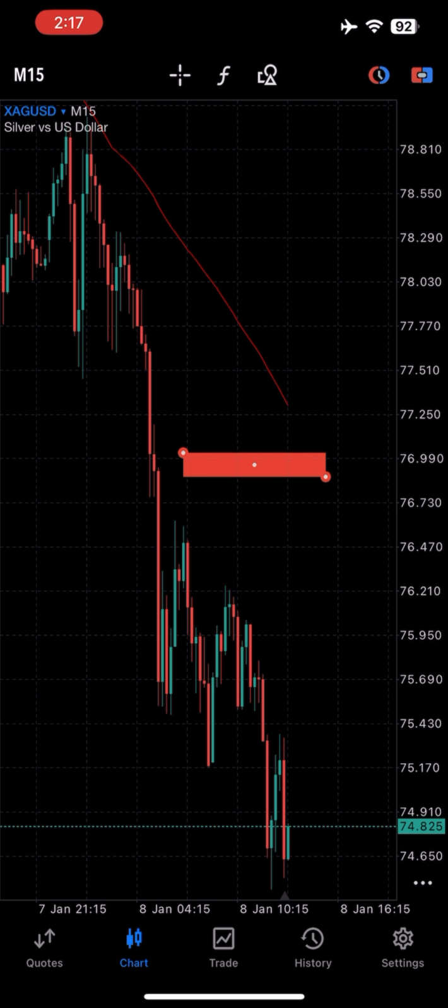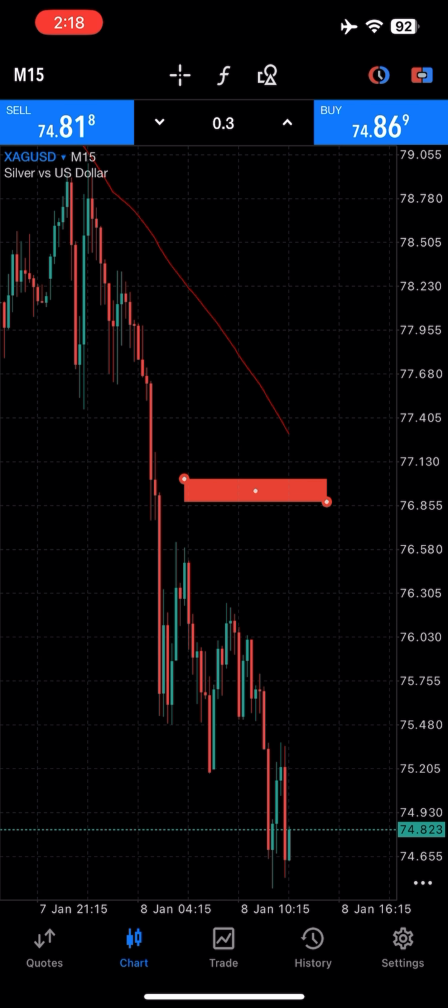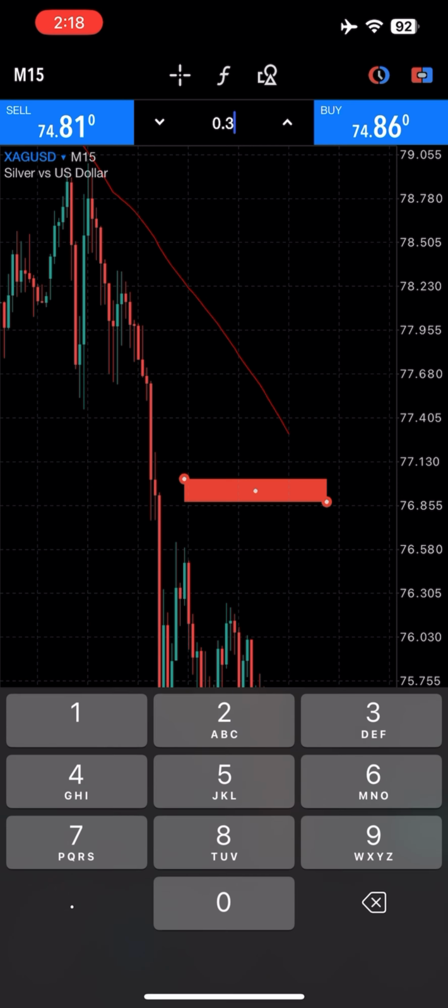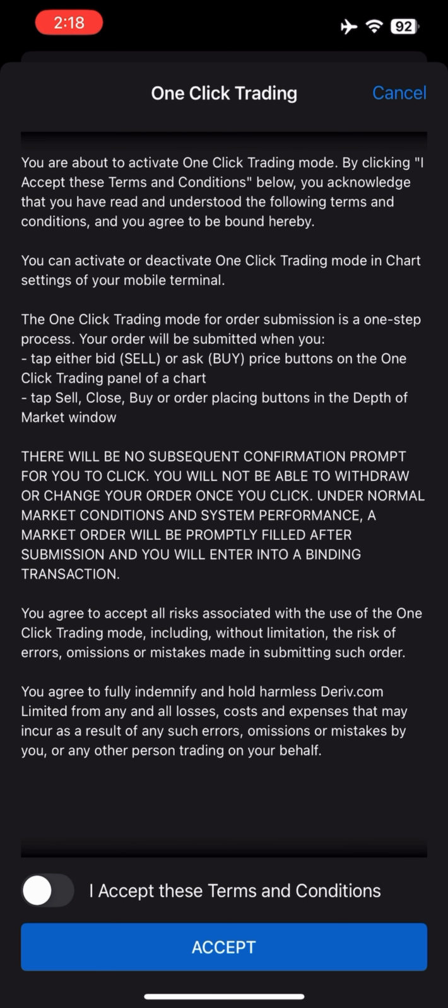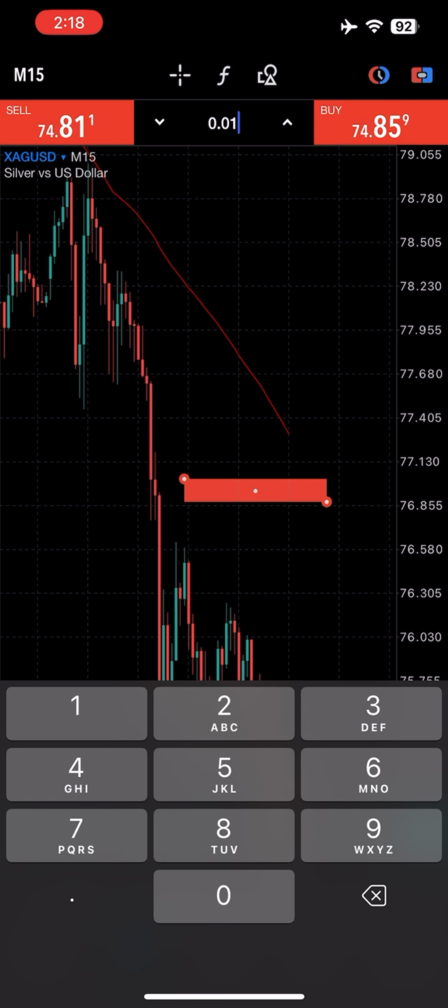Now let's go to market order. That's simple there. Here you can execute a trade, go for a buy or go for a sell. Then here you can actually modify the stop loss, the loss size. Let's say I want to increase it. Definitely at your first time of executing trade, MT5 will notify you. Just agree to the terms and condition.